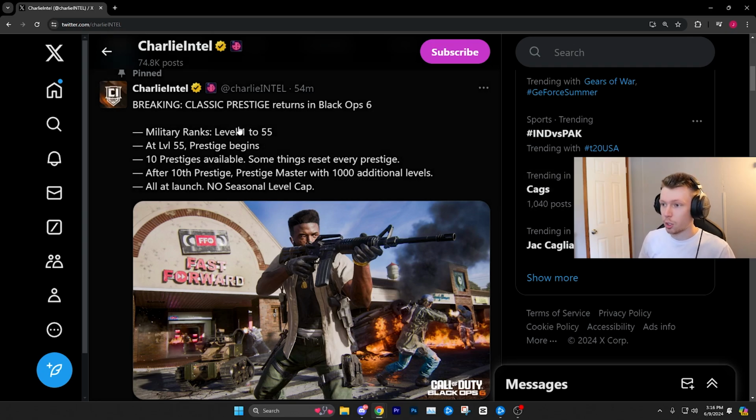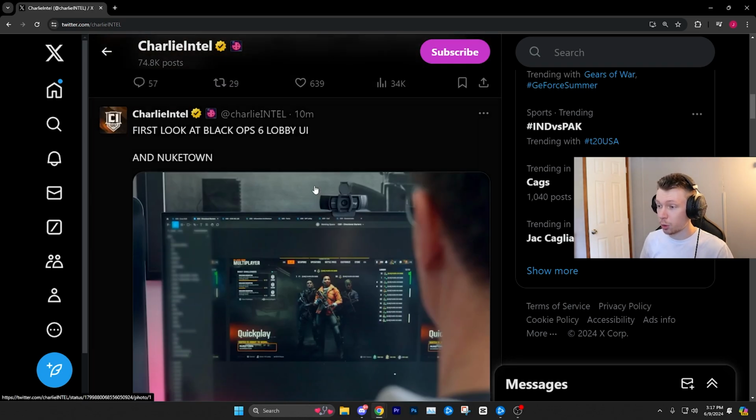So we're going to start with their pinned tweet. The ranks from 1 to level 55 are going to be back. And this is all at launch, by the way, day one. Normal prestige is back. So at level 55, just like the old days, you're going to be able to prestige all the way up to 10 prestiges available from day one. No more waiting for the next season BS. From day one, you're going to be able to just grind through the levels and prestiges, which is phenomenal. With, of course, Prestige Master at the 10th prestige or after it. And then you're going to be able to get to level 1000 Master Prestige from day one, which is really, really good to hear. So that's first and foremost very exciting.